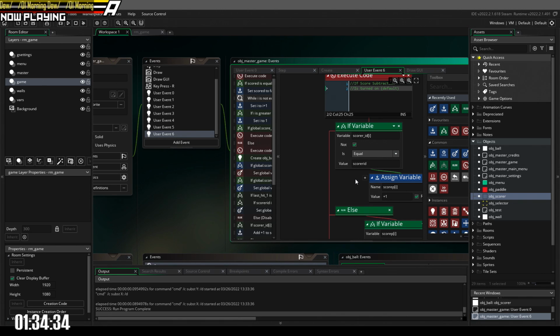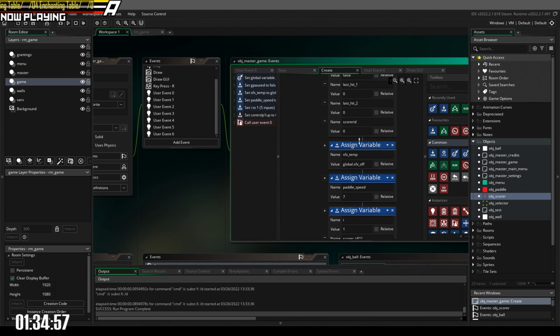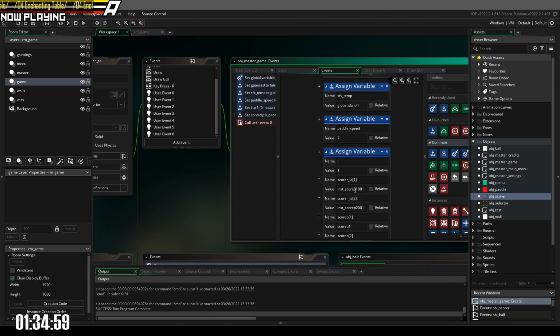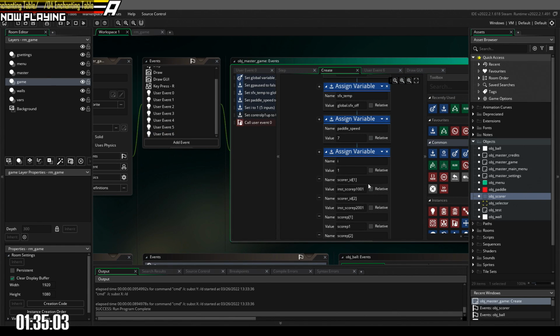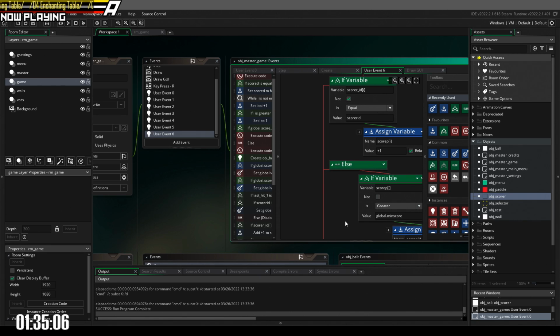The problem is I'm trying to define these things as scores because that's what I call them. I call them the object score, but it's a little confusing. So, player 1. So if the score ID for player 1, which is that, is not equal to the score ID, which would be this one, then score player 1 increases.